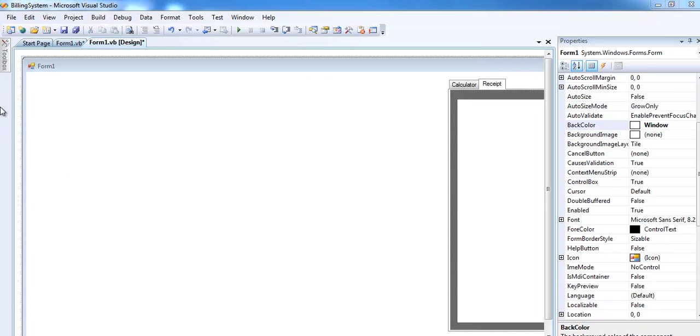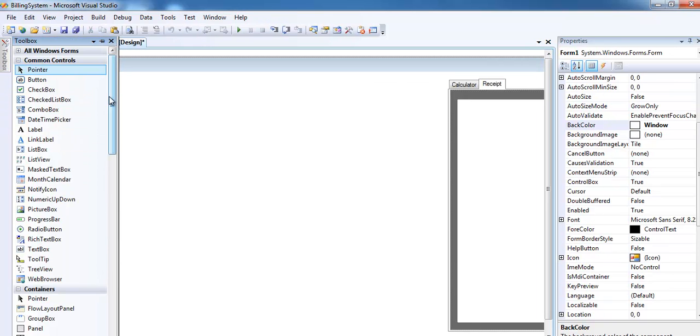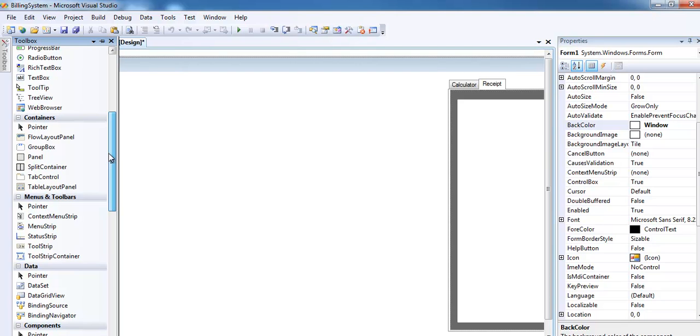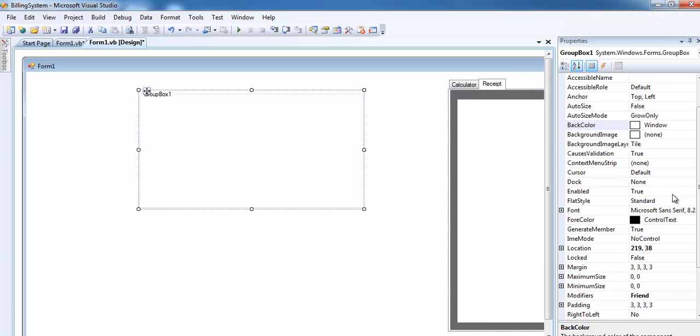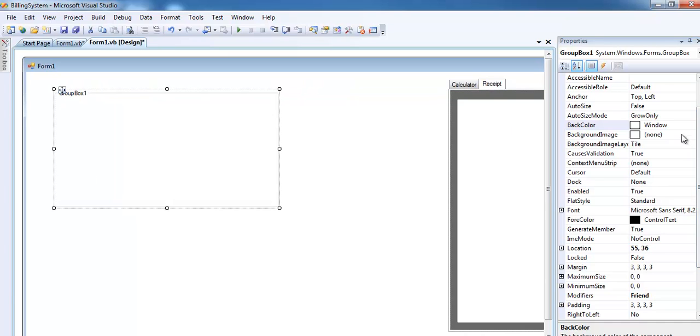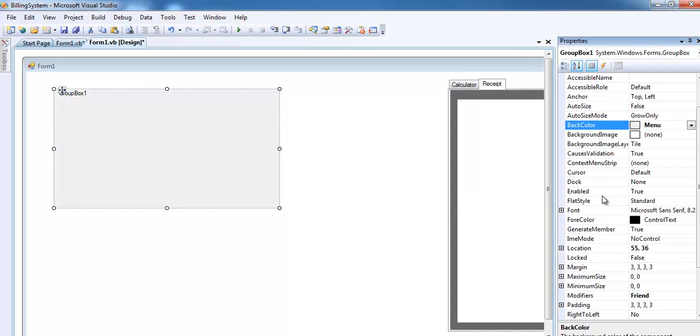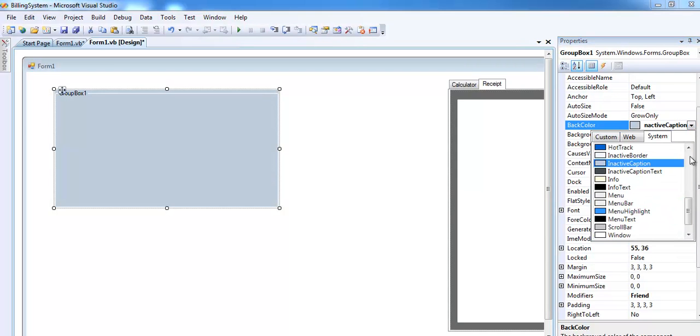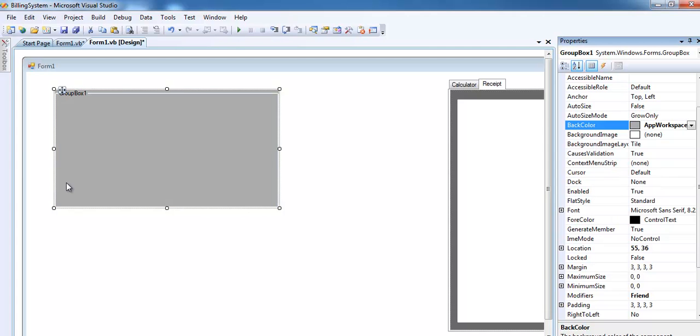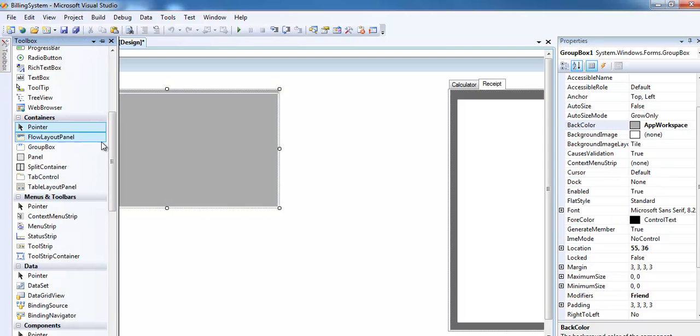Okay, I'm just gonna start by, let's add the following. Let's get a group box there, and that group box, maybe I should change the color. Let's just change the back color of the group box just to make it look a little bit different. No, I don't seem to like that. Maybe a little bit darker as well. Okay, that's fine for now.